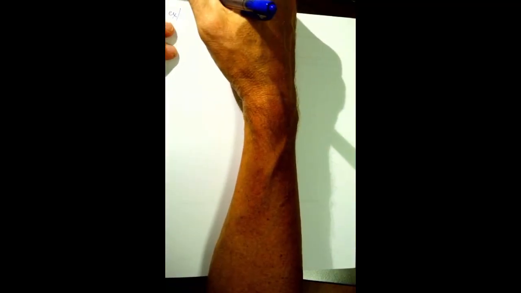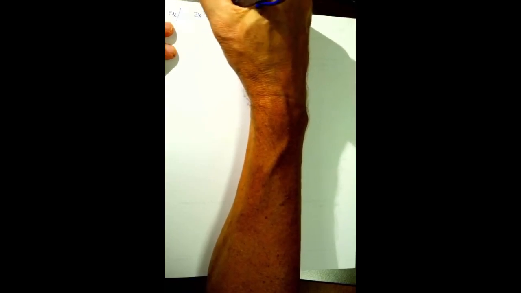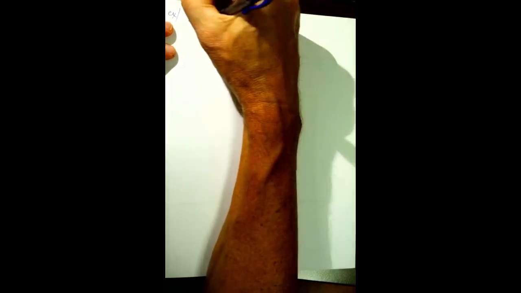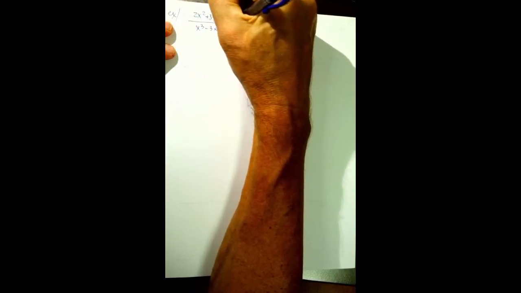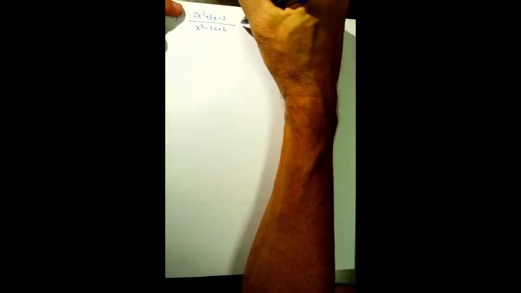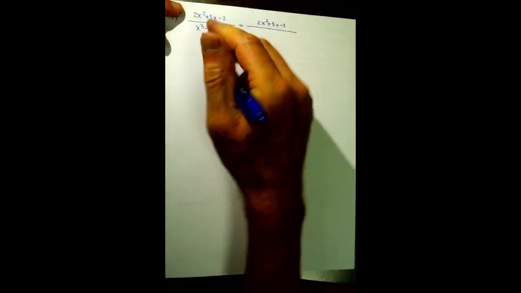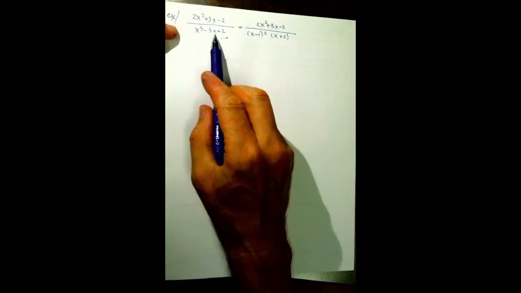Another example. Let's look at 2x squared plus 3x minus 2 over x cubed minus 3x plus 2. Okay, again, it's assumed you've done this in Calc 2 and you can go through and do this. So I'm not going to go through all the details here just for time. If you factor this denominator, you should get x minus 1 squared times x plus 2. If you notice, if you let x equal 1, you get 0. So you should immediately see that you can factor out an x minus 1 and go from there.